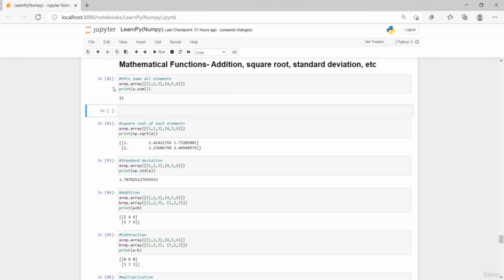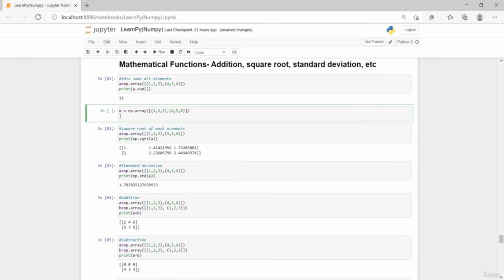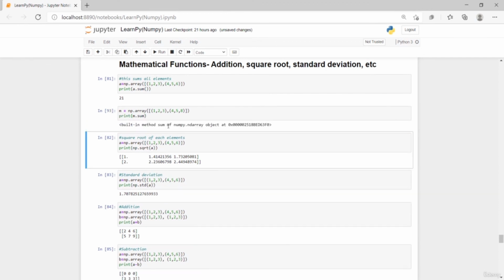So let's just try something out. Just going to put this here. We're going to take the v stacking. Let me just take this out. I'm just going to print, into brackets, m dot sum. Let's print out the built-in method sum of the NumPy array. That's what's happening. So it's a function, I need to bring a bracket. Okay, just print it out. So 23. When we add all this, we should get 23.